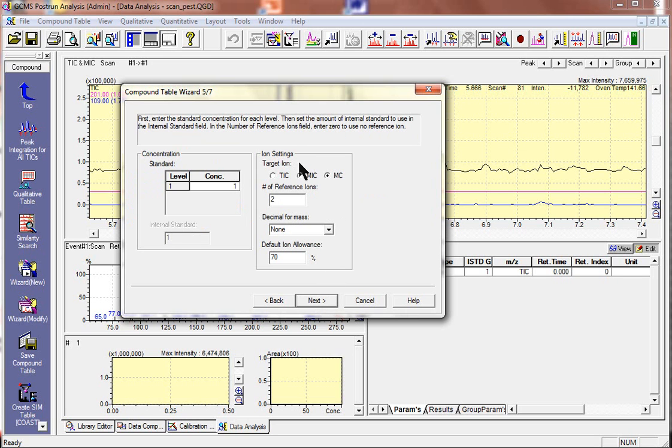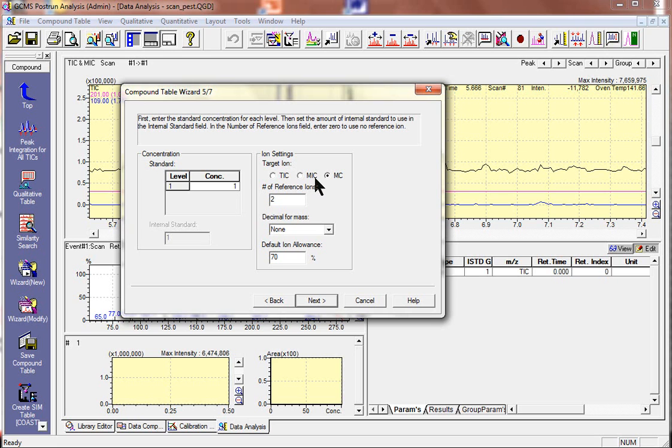The next step is we focus on the right side. The left side, again, we leave concentrations for later on, but ion settings we can define MC, which is called mass chromatogram. The software automatically assumes quantification is based on mass chromatograms on quantifier ions only. TIC is the worst case, and some people like to have groups of compounds between some ranges of masses, between two different masses.